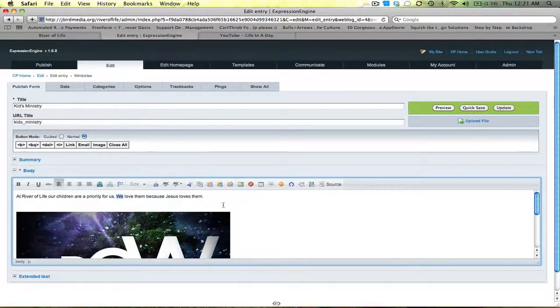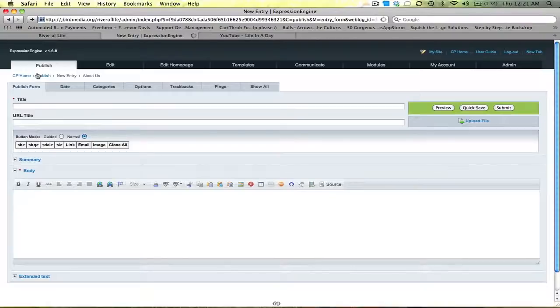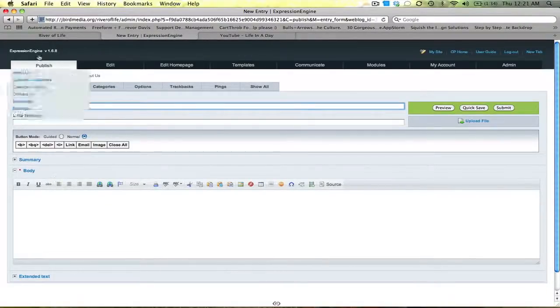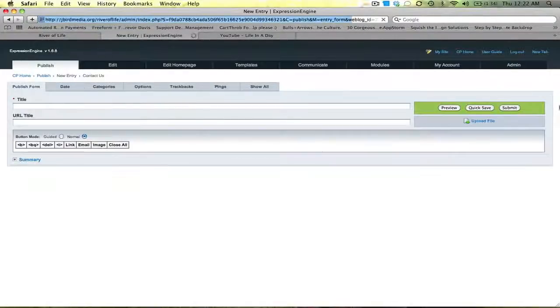And you would do the same exact thing for the about information. So you would just click publish about. So if you have several about pages like what we believe, core values, things like that, it's the same exact form. And then also for contact us. Now I went ahead and copied and pasted some information from your previous website into this box for you. If you want to change that, you can.